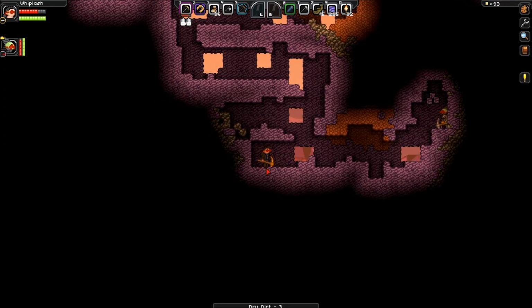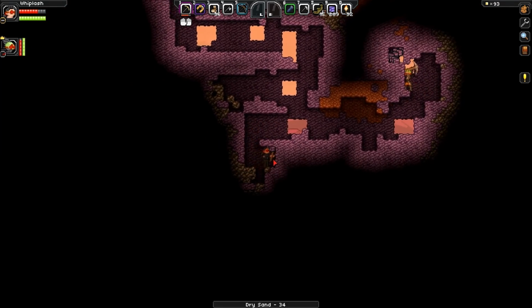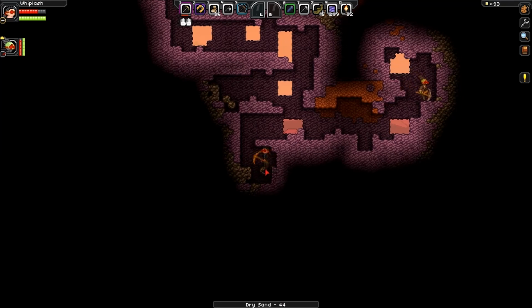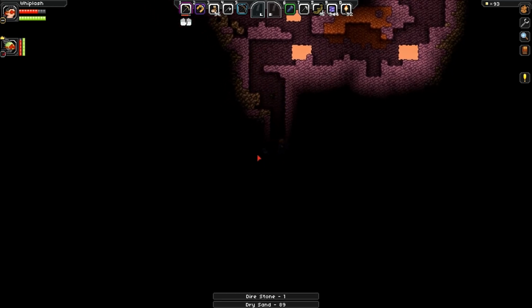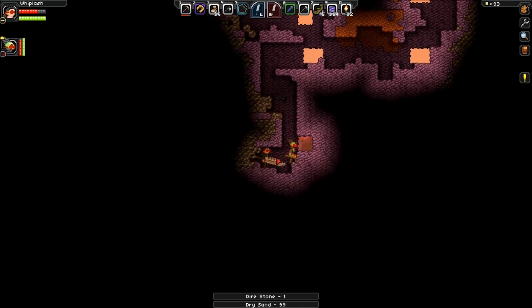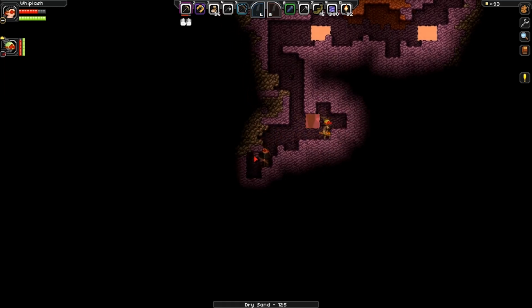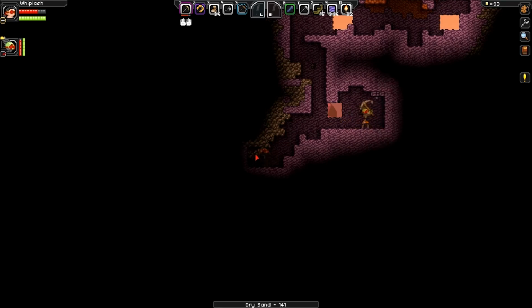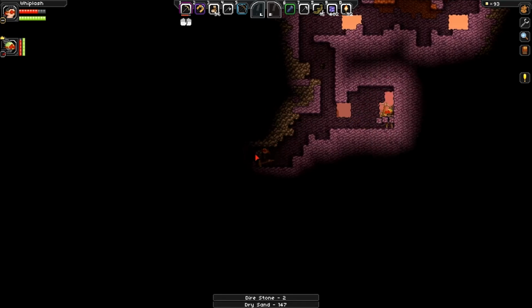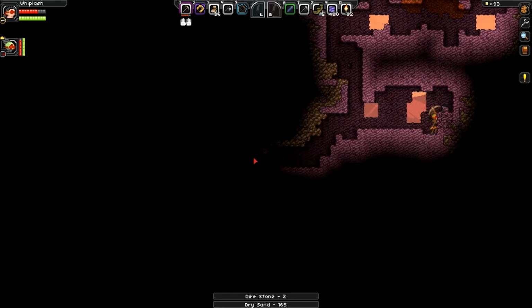I think I'll go down a little past this cobble and go left. Although I'm having trouble getting around it. Whee! Look at this, it's just the wall of cobble. Yeah, it was like the last one we went through. Now we're getting somewhere. Sort of.